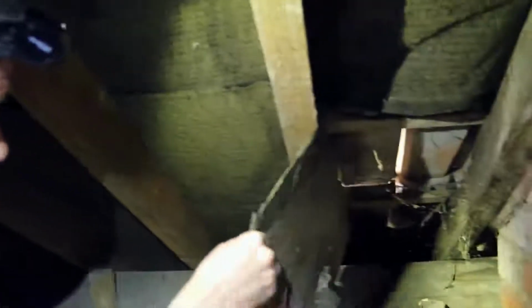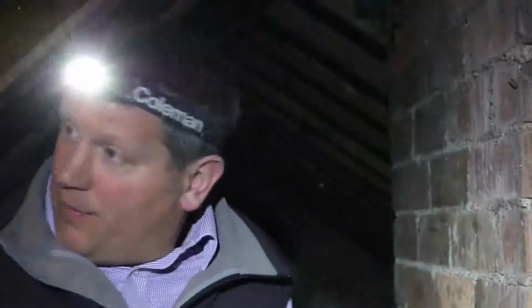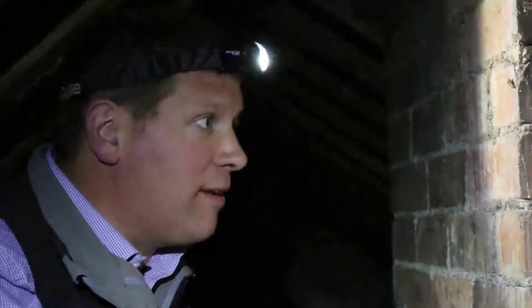And so here we can see that the secondary felt lining is quite severely torn, as it is in a number of places. There's two different felts. There's the more modern plastic felt, which was replaced sort of circa 1980, either at the time of the extension or shortly thereafter. But then elsewhere we have this older felt, which is brittle and on its way out and ultimately needs to be replaced.